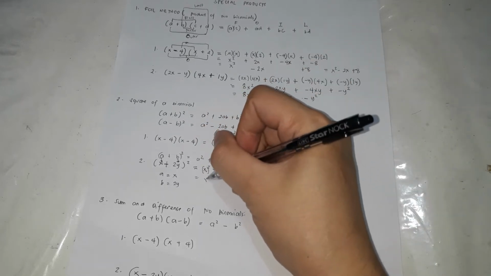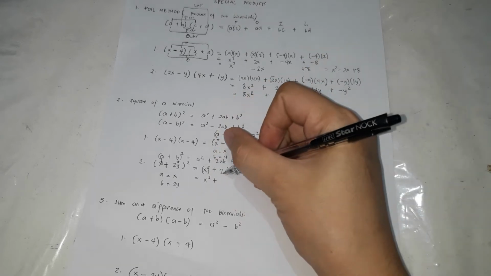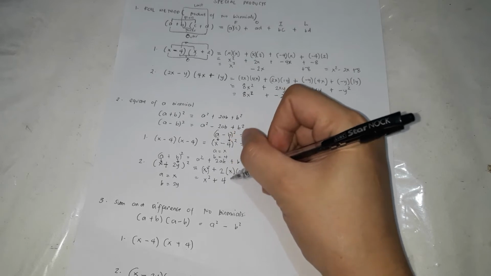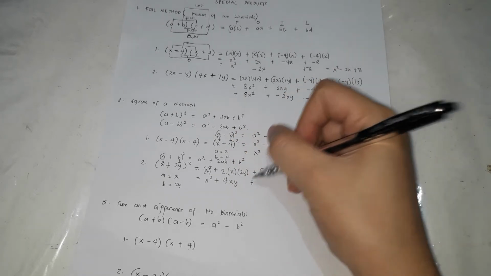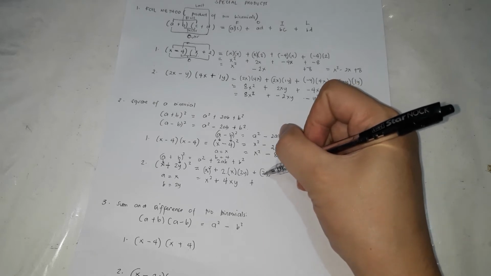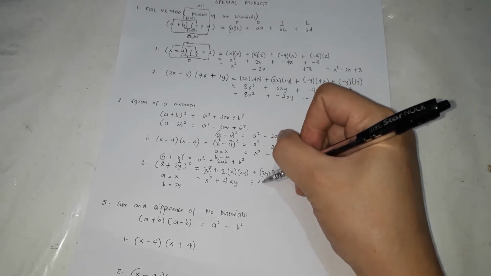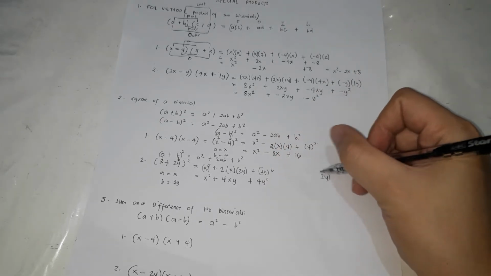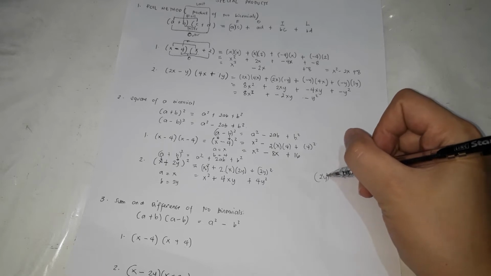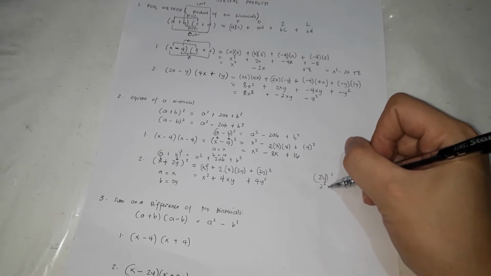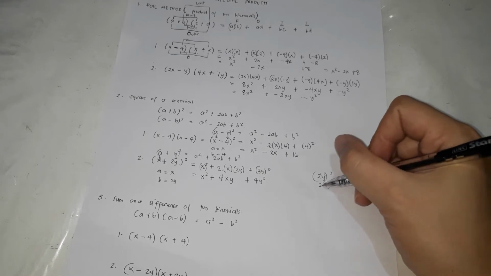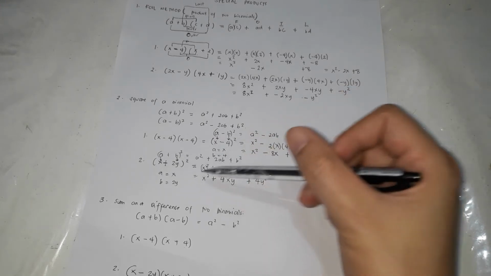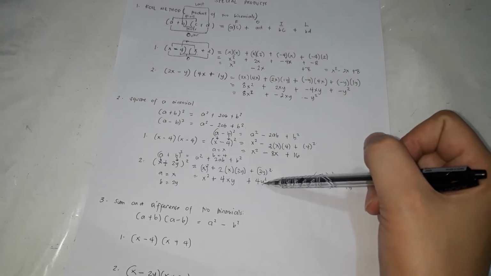So x squared is x squared plus 2 times x times 2 times y is 2 times 2, 4, copy x, copy y, plus 2y squared. 2 squared is 2 times 2, 4. Y squared is y squared. So distribute, diba? Log exponent. The exponent here is 1. 2 times 1 is 2, y to the 2. 2 to the 2 is 4, y squared. So this is the answer. x plus 2y squared is equal to x squared plus 4xy plus 4y squared.